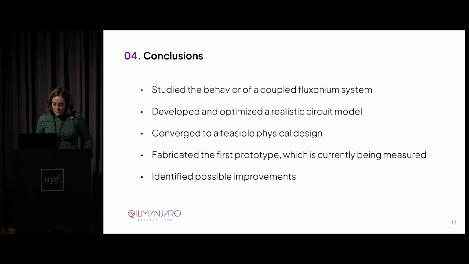And with this, we get to the end of the talk. So we were able to study the behavior of a system of coupled Fluxonium qubits, and this allowed us to develop a model that could be used to simulate the system and to get to a set of parameters that later allowed us to design an actual physical circuit of this system that we could fabricate in the lab, and that is currently being measured in our lab.